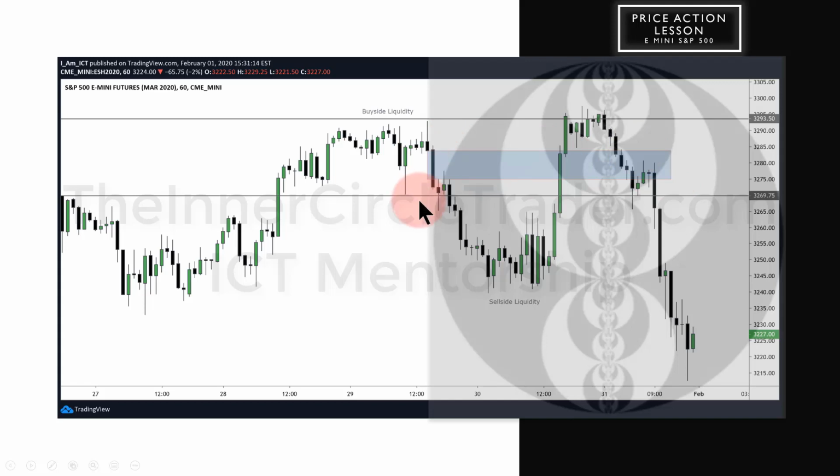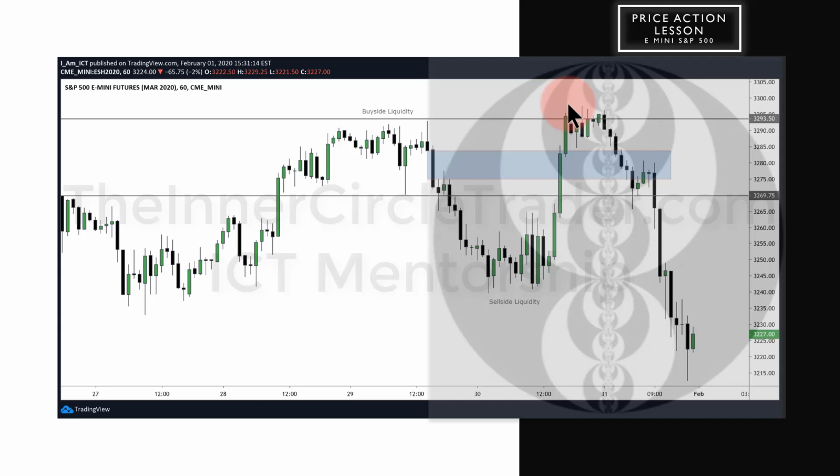Now, I've taught in previous lessons how we can keep our fair value gaps on our charts, and they have expirations based on the up-to-date ranges. And again, charter members will get more information on that when we go into the trading plans. Inside this run above the buy side liquidity, this whole little rectangle is going to be a supply zone for traders that trade supply. I don't subscribe to that.